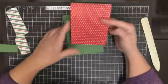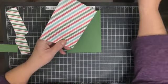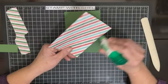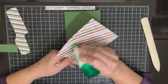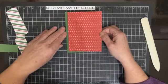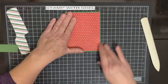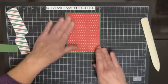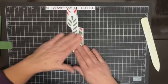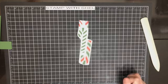Now we are going to take this piece of DSP. This is the same DSP that's in that suite, and I'm going to use a polka dot side. I'm going to pop that right down on the front of this card, just like so. All right, now we're going to set that aside.